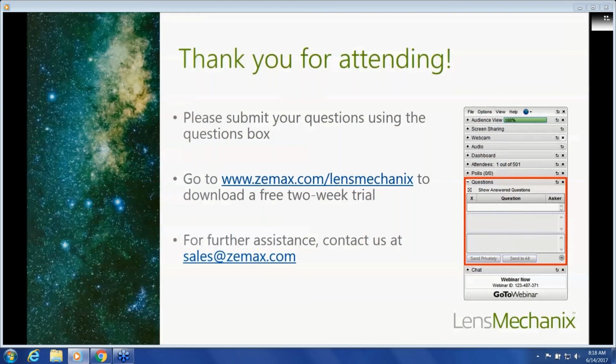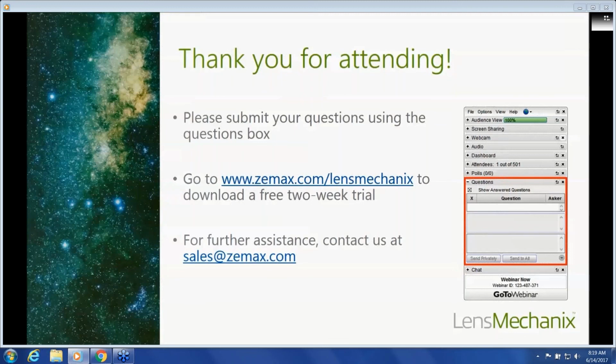I'll wait a few minutes in case there are any other last-minute questions. Does LensMechanix load multiple configuration files? Yes, we do. This is something that we recently added, and we currently load the non-sequential multi-configuration files because if you have a sequential multi-configuration file and you convert it to non-sequential, only one configuration is saved.